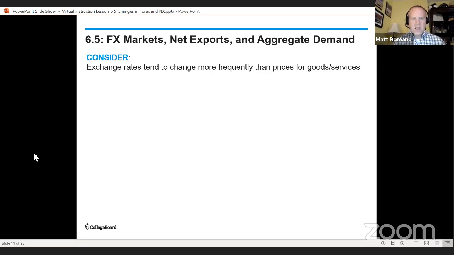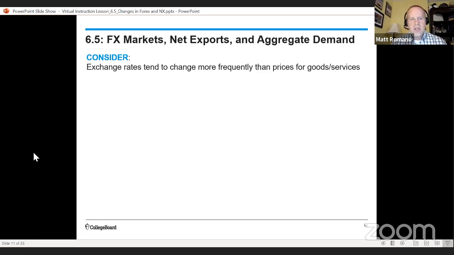Commodity prices change a lot, obviously, but when you're talking about products that are being imported and exported, yes, prices do change, but not nearly as often as exchange rates. Go online, Google forward exchange market, and look at how rapidly exchange rates do fluctuate. Now, they don't fluctuate by a large amount. They're very incremental, but they're constantly changing. And over time, it has an incremental effect over really how trade eventually occurs.